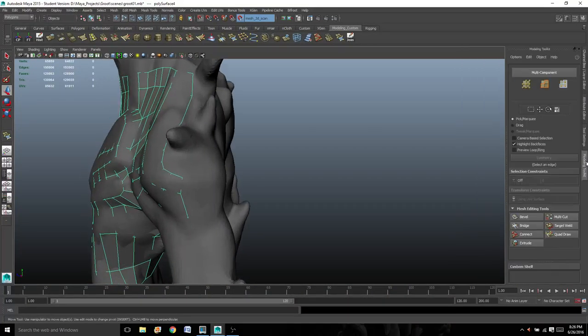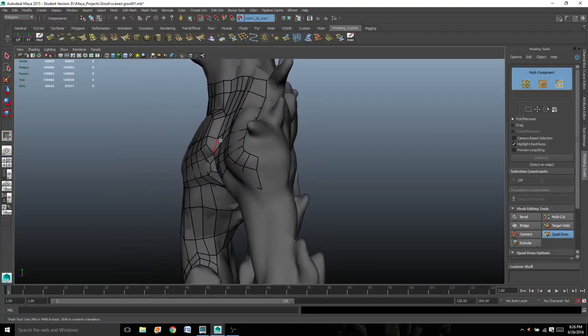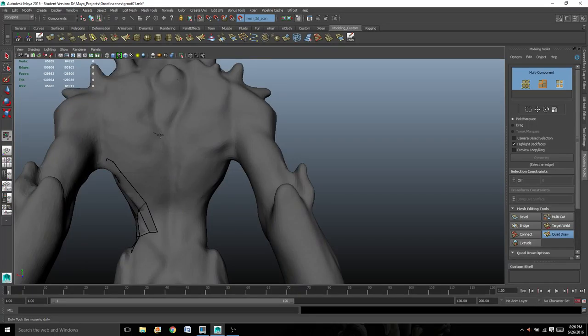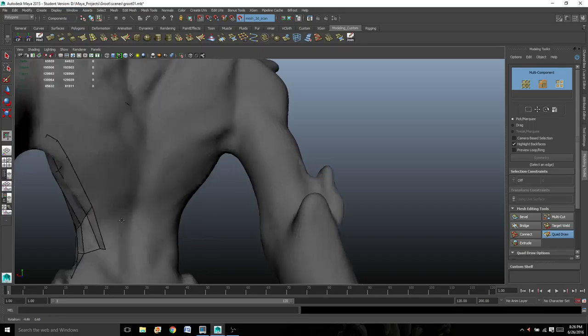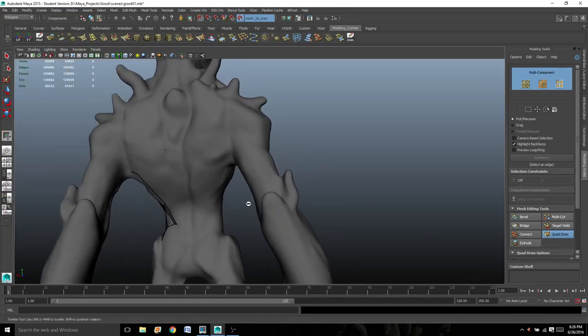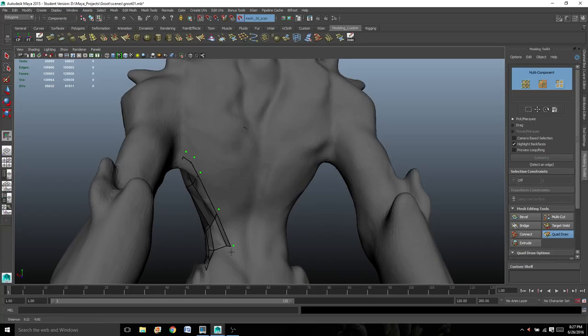Okay, I'm going to activate my quad draw tool and just get back to work here. I want to finish up this backside here. I don't want to connect to this guy, so I'm going to push this back just a little bit because I have the other one that I want to connect to. I'm going to push all these guys over just a little bit so that when I draw my dots in, I'm not going to actually connect here. I'm going to merge it with the geometry we've already done.